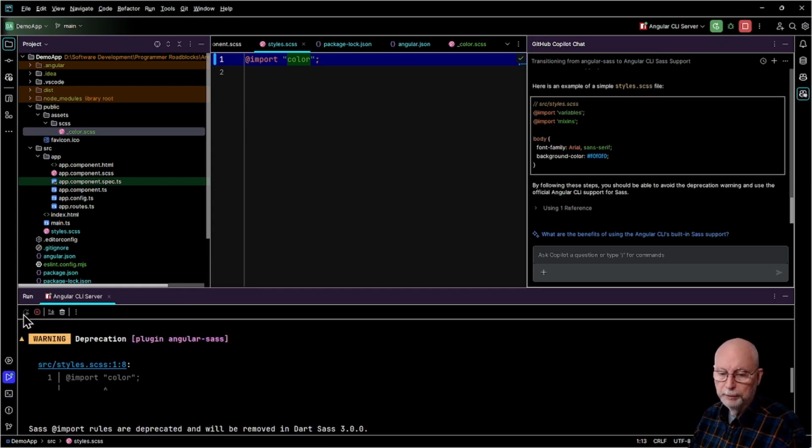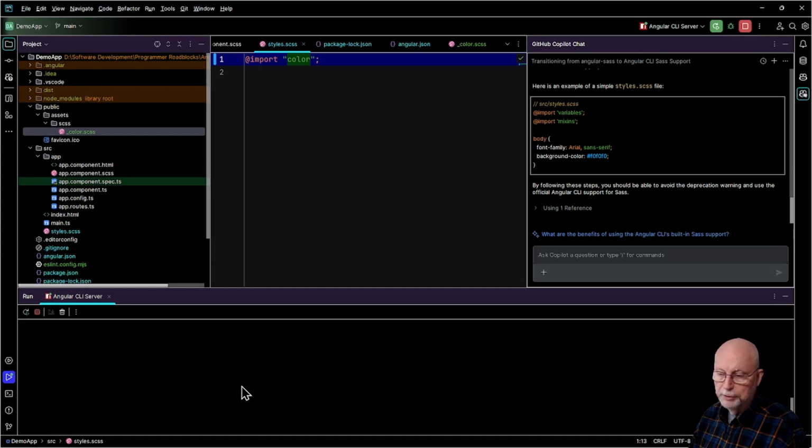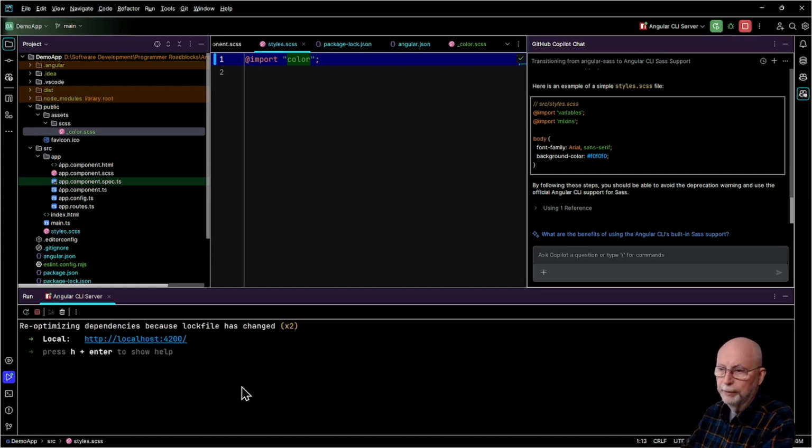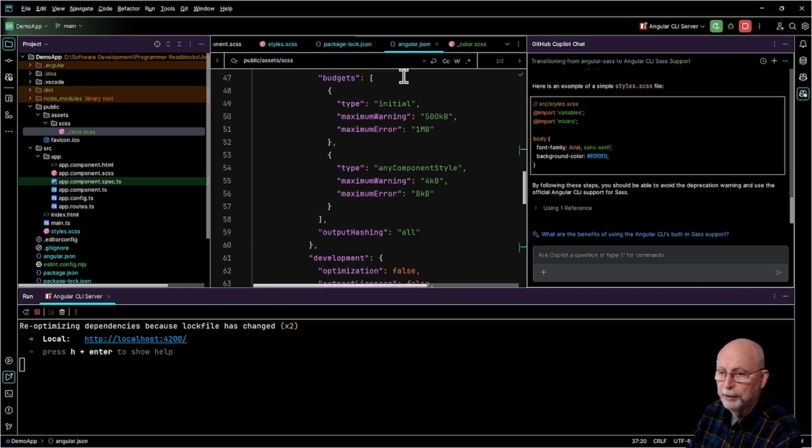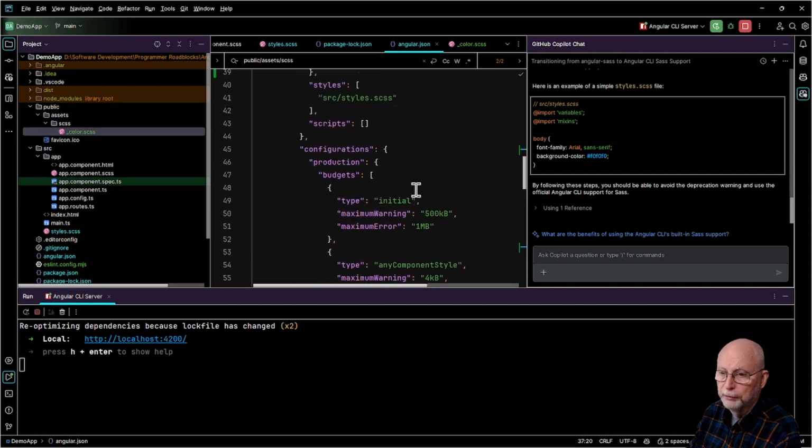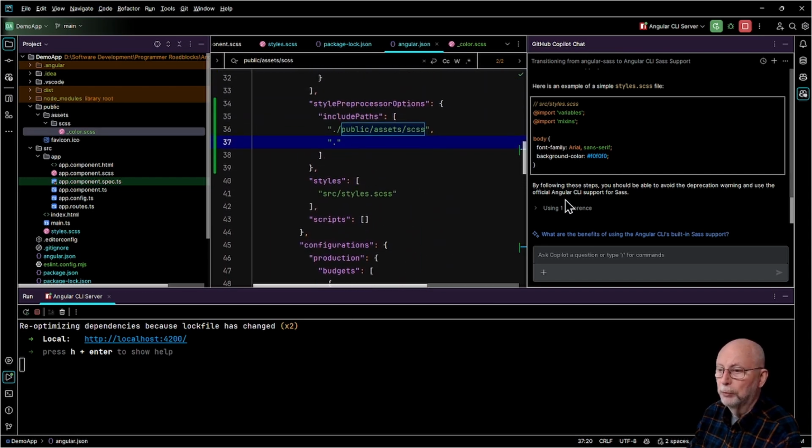Go back to the run, and that seems to have fixed it. Okay, so in this case, the reason I was getting an error is not because of my configuration. My configuration is correct. It's just that I had an older version of the Sass compiler. So I just needed to install that, and I'm good to go.